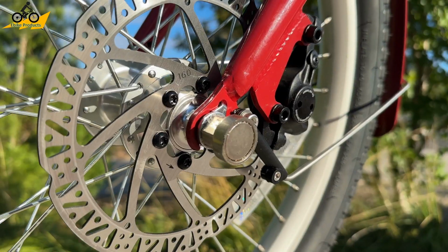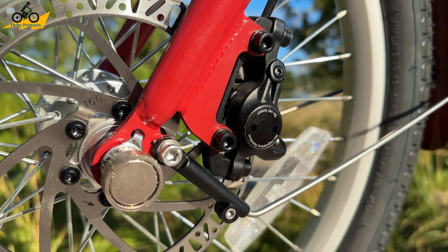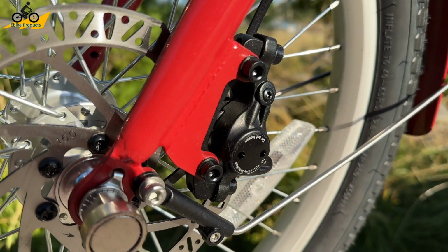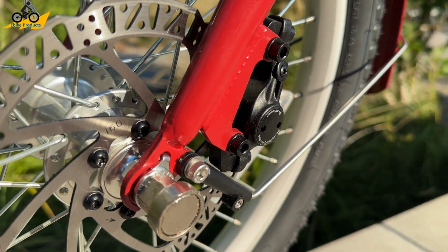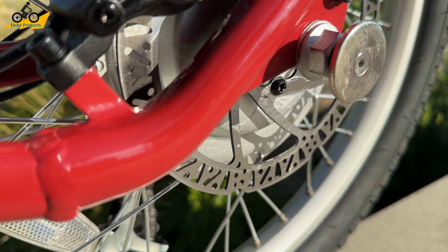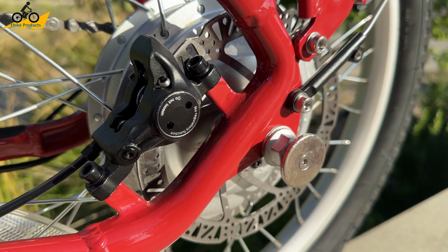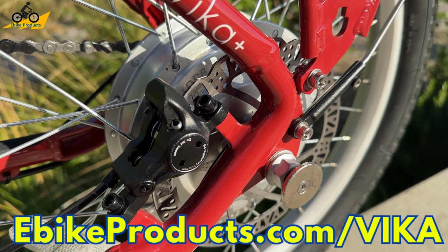We have 160 millimeter disc brakes, which are actually hydraulic brakes. For a smaller bike like this, sometimes some of the companies will actually go with mechanical disc brakes. This one is a hydraulic. Blix did not spare any expense on making sure that they have these higher quality parts on this, and they priced it well. So those are hydraulic discs on the front and back, 160 millimeters.